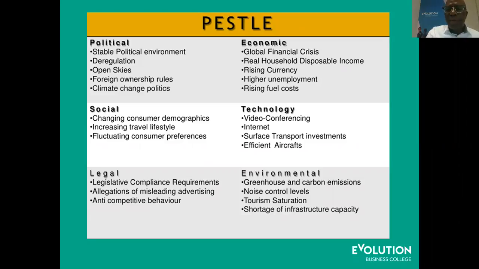The regulations that have come in, like in Australia, they deregulated that industry. What does that mean? That means they took all the barriers. Anybody with enough investment could come into the market. They could enter in and start working in it and try and capture as much of the market share as they can. Open skies. So when countries have an open skies policy, that means they are welcoming new airlines to come in. They're welcoming foreign airlines, foreign investors to come in and apply the business in the country.